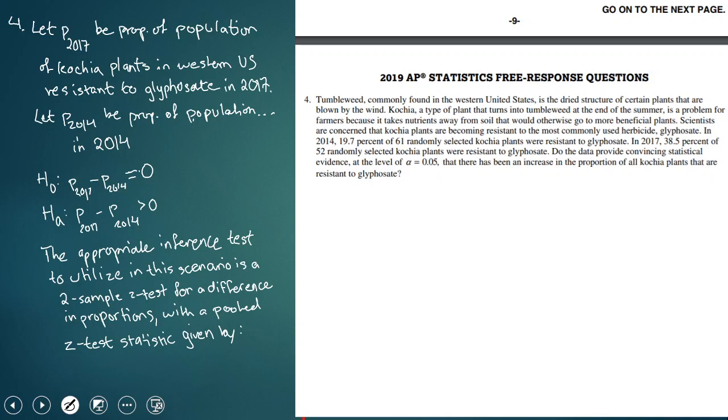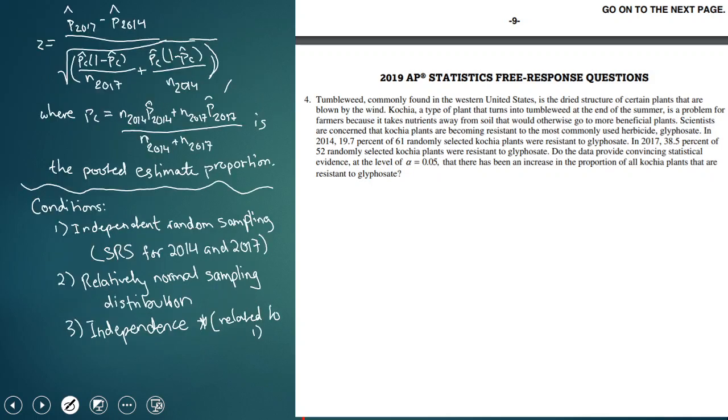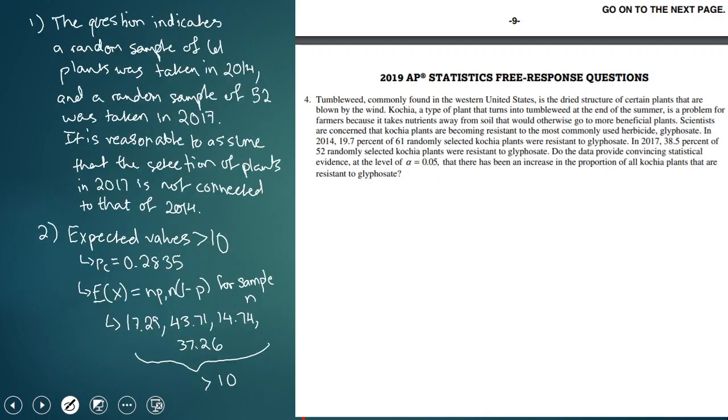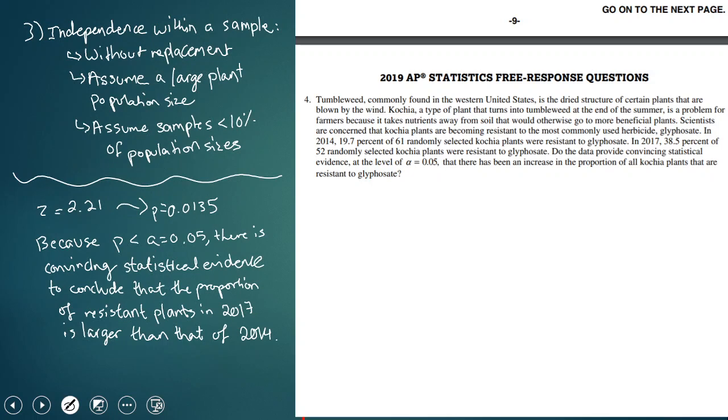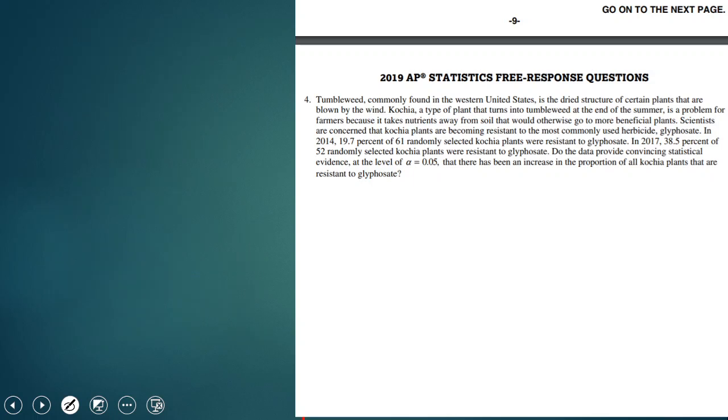Okay, and so just going back one more time through this entire thing, we define our parameters, we define our hypothesis, we define our test and our test statistic. In this case, we chose the pooled estimate proportion. We define our conditions, we prove why our conditions are satisfied, we run the test, get our p-value, and we say our conclusion, that we either reject the null in favor of the alternate hypothesis, or we don't reject the null. Or you can't accept the null, you don't have enough evidence to reject the null. And that marks question number 4.